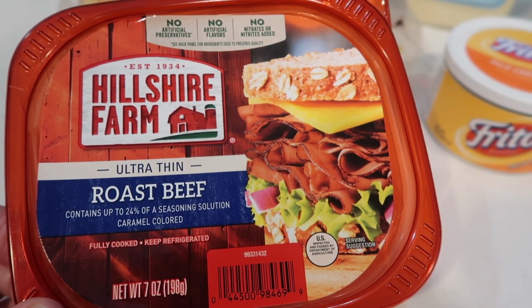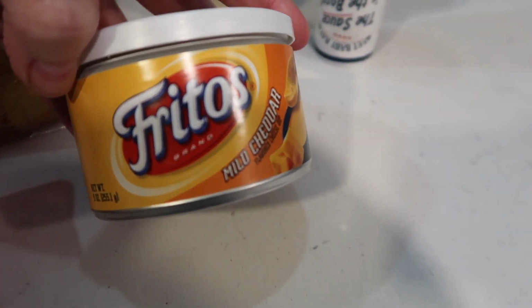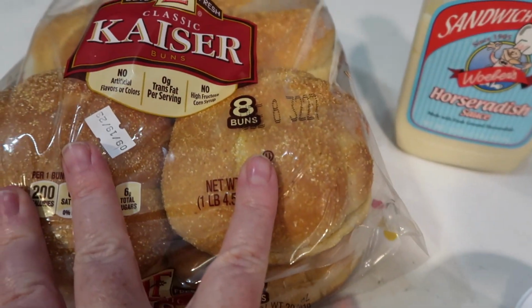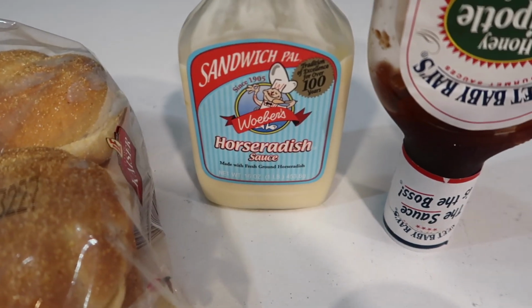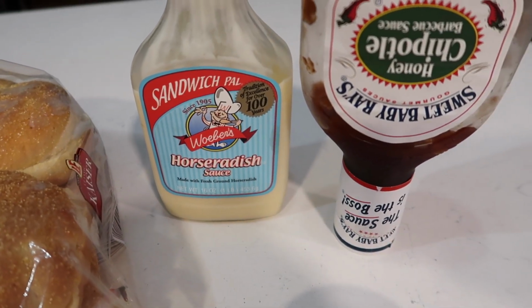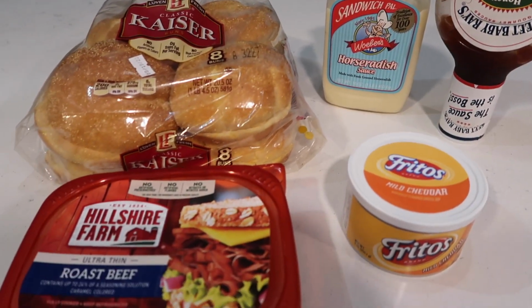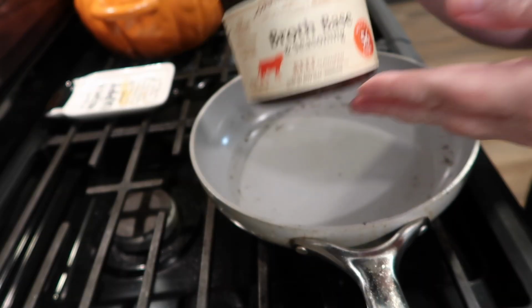Alright, I used this Hillshire Farms roast beef and I highly recommend that for this. I used this Fritos mild cheddar cheese in the can, some of these Kaiser rolls, and a little bit of horseradish and barbecue, and then one not pictured ingredient because it was cooking up in the pan, and that is bacon. All right, let me tell you how to put this together.